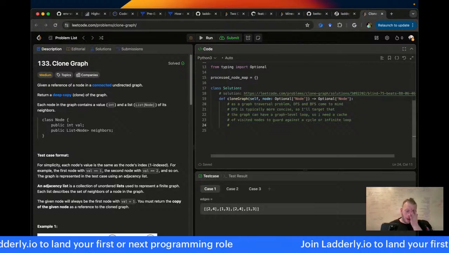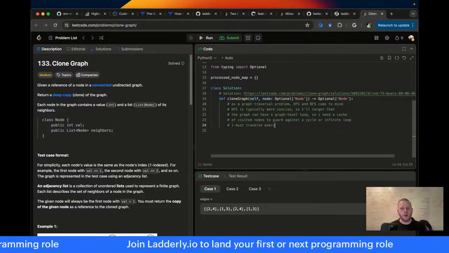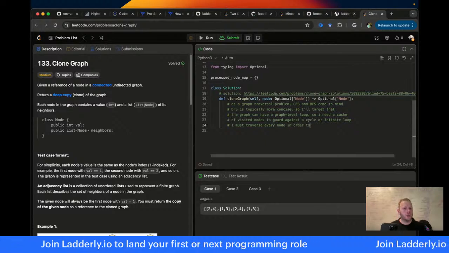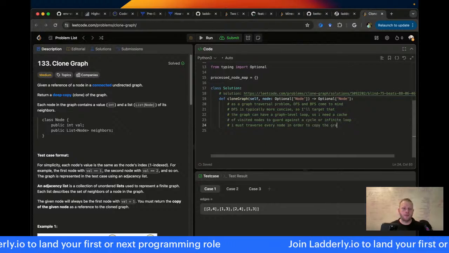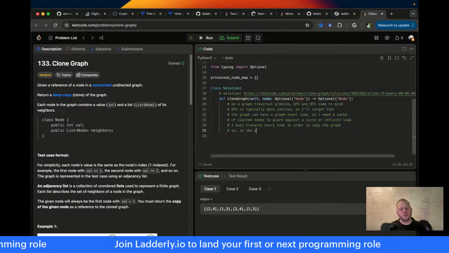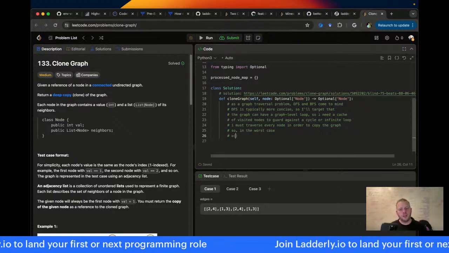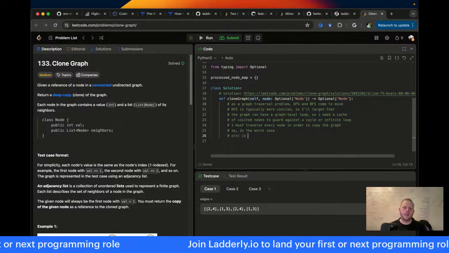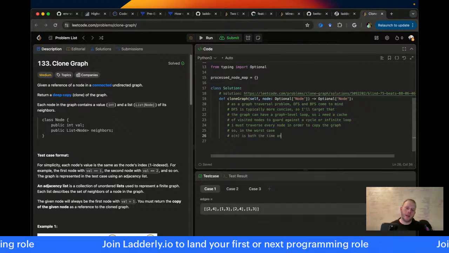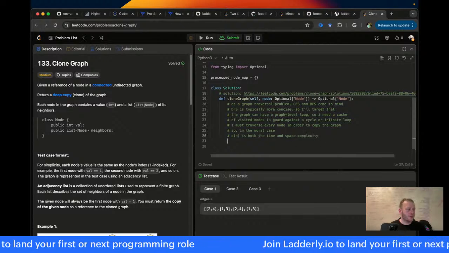Okay. I must traverse every node in order to copy the graph. So in the worst case, O of n is both the time and space complexity. Does that make sense?